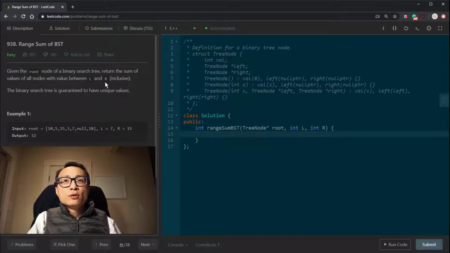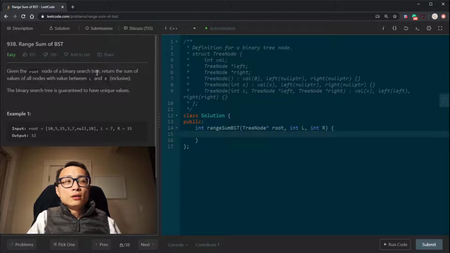So a little bit of improvement that we can do is to prune the search. If we explore the node's value, we have already processed one of the nodes, and then we face the question: do we also explore the left descendants, or do we also explore the right descendants? We can actually prune this a little bit. If the node's value is already larger than the upper bound, we definitely don't want to go to the right descendants, because those nodes all have values larger than the current node's value. So it's going to be further towards the right.